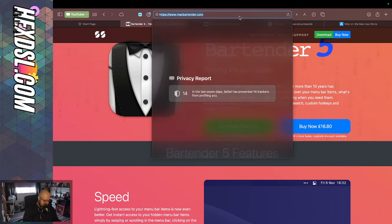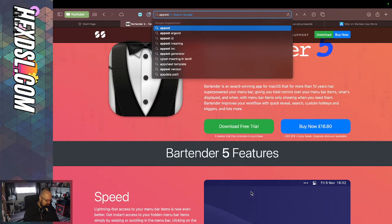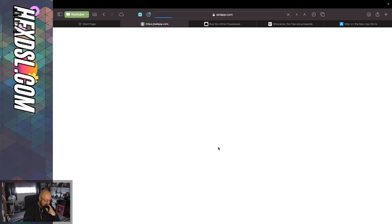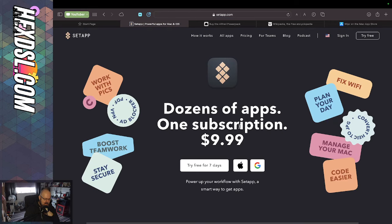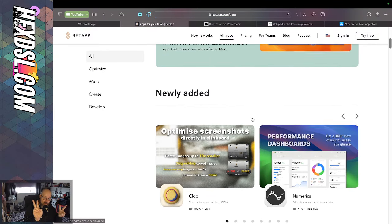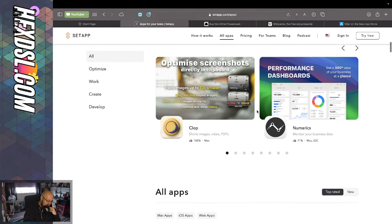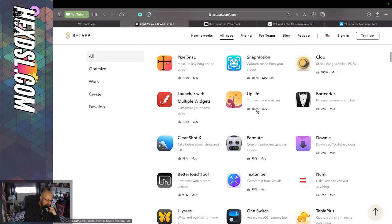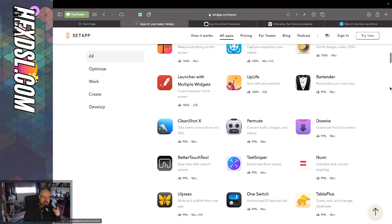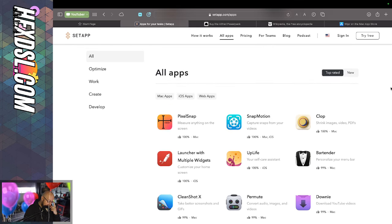There is this other thing I keep seeing advertised. I think it's called Setapp, I got it the wrong way around. So you pay them $9 a month and you get all these apps you can just access for free. Air quotes for free. Don't know how I feel about it. Depending how many of these you're going to use, Bartender's in there, so I could pay for this for 1.5 months instead of buying Bartender. But Alfred's not in there, so I still would.